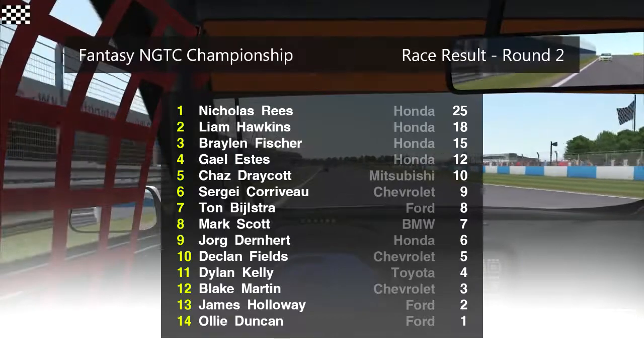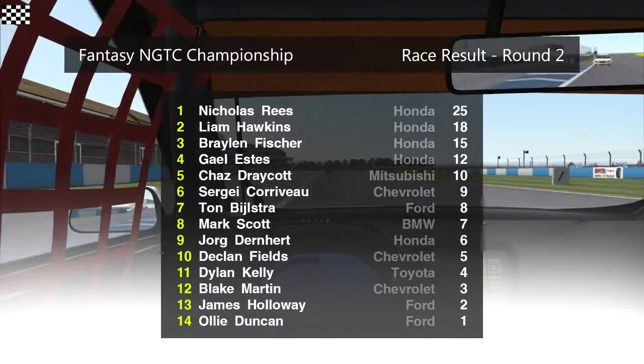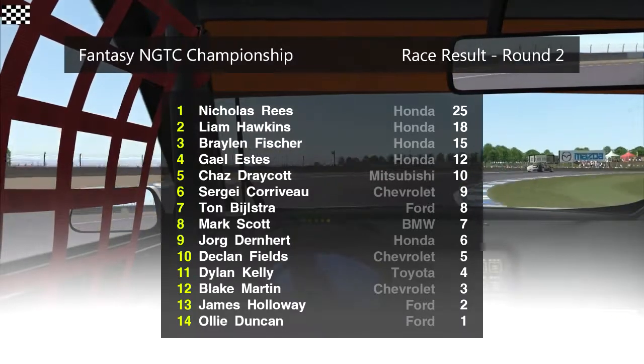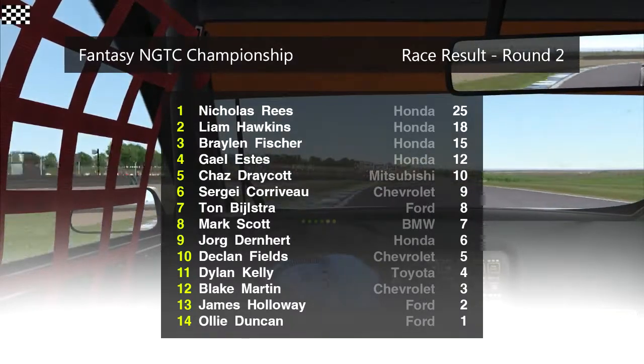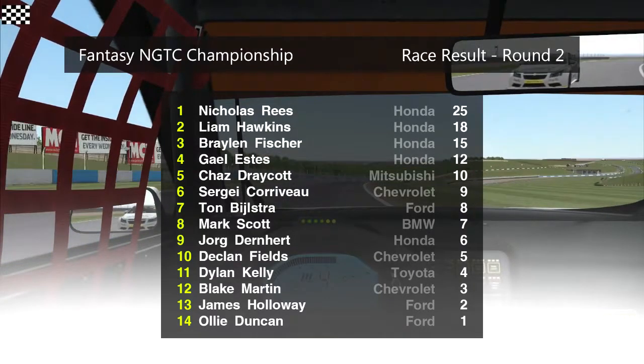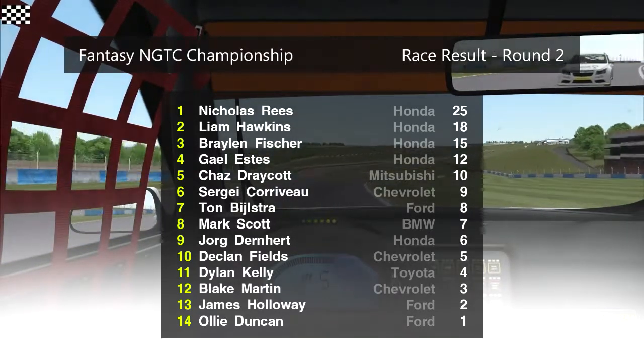It's a good result from 8th on the grid. Corriveau gets 6th. Bilstra 7th. Mark Scott in the first of the BMWs finished 8th. York Dernhurt finishes in 9th. And Declan Fields ends up taking the last points place in the Privateer Chevrolet Cruze.